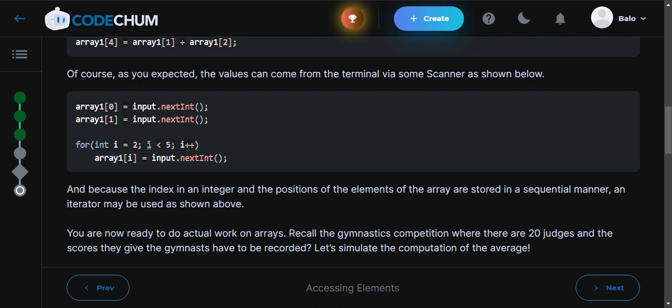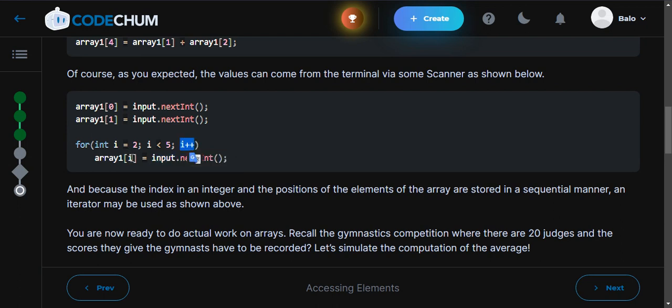So in other words, if you're going to put this in your code, array at whatever the current value of the loop variable is, since it starts at 2, so array index 2 will be equal to the next input of the user. Then increment.